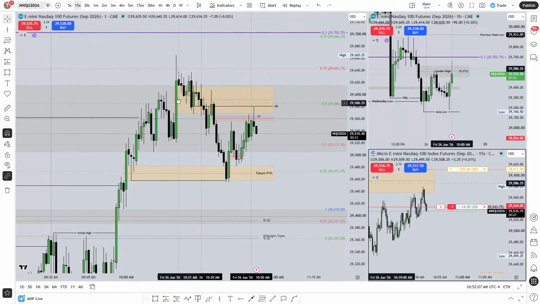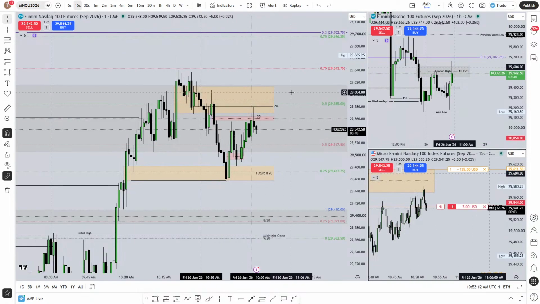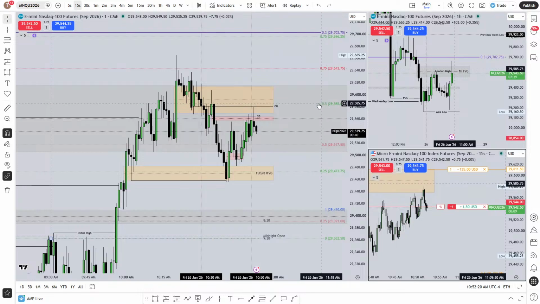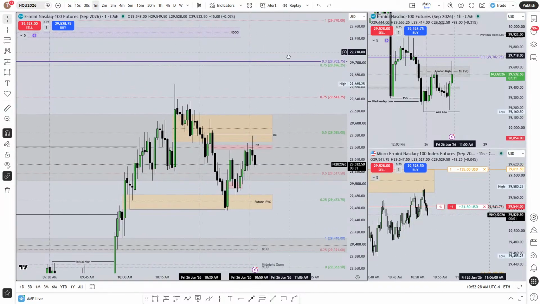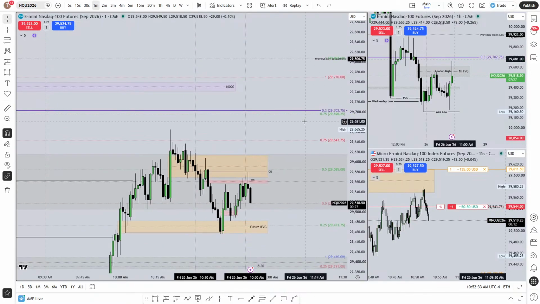Okay, I'm still looking at this inversion fair value gap and need to hold that midpoint. So that's why I know my stop is in the right place because it's above this midpoint. It's above these two up close candles, which is the order block, which is overlapping the opening range gap midpoint right there. So if we start to make our way above here, then I think we really do just take this high and start to draw towards this new day opening gap and upper quadrant of the opening range gap and even maybe previous day settlement.